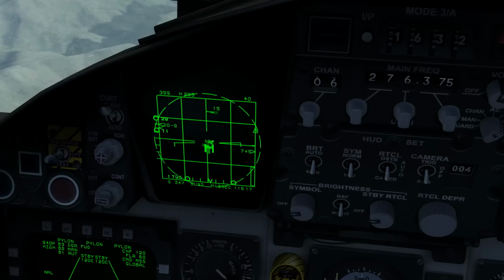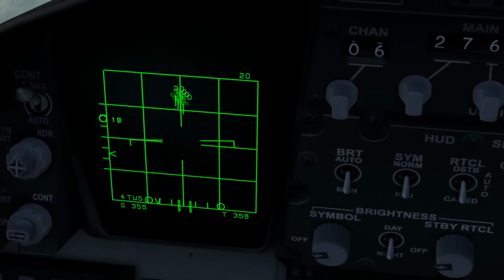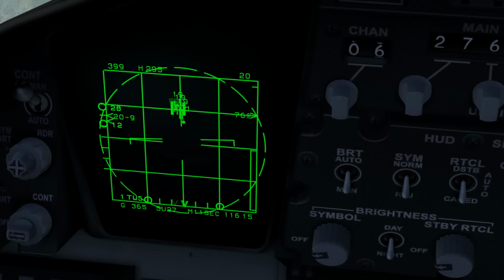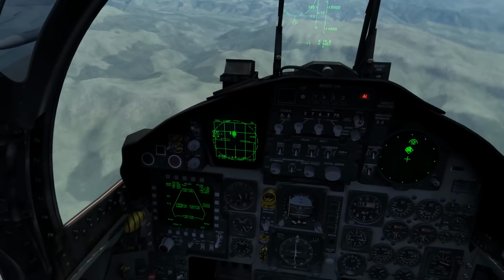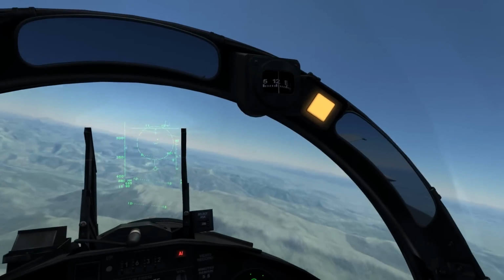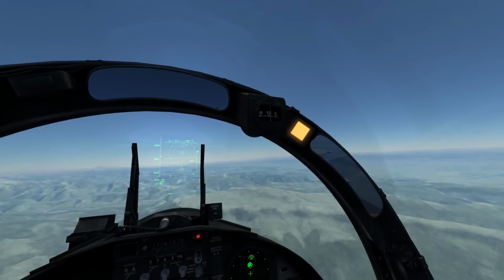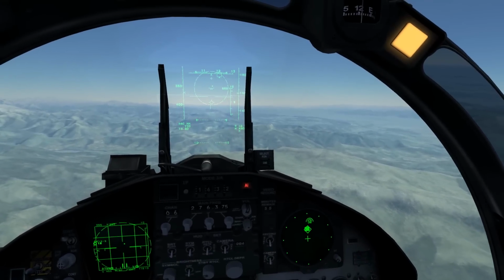And if you press your lock button twice on a target, you will actually go into single target track mode. You'll get a hard lock, so be careful about that. Here you're seeing the advantage of the B-scope. As these things get closer to us, even though they're not physically flying closer together, they are farther apart. They actually spread apart on the scope, so you can distinguish them more easily.